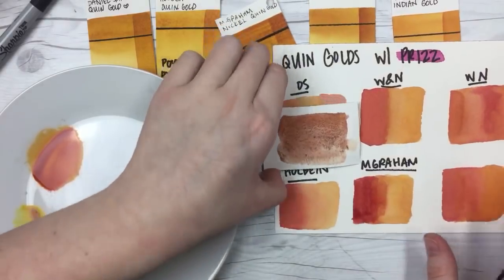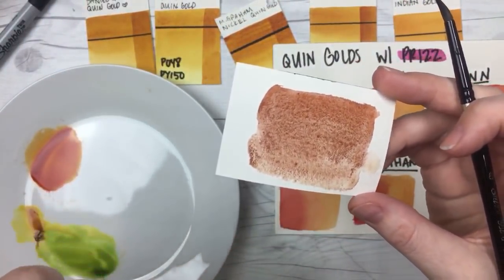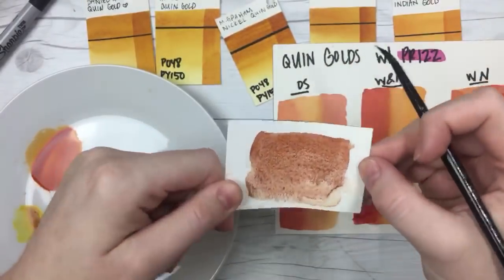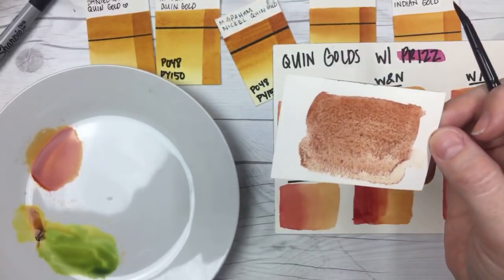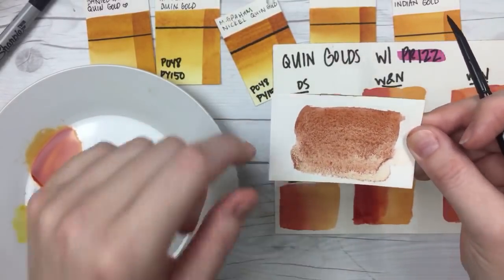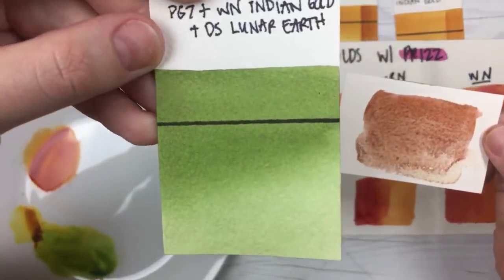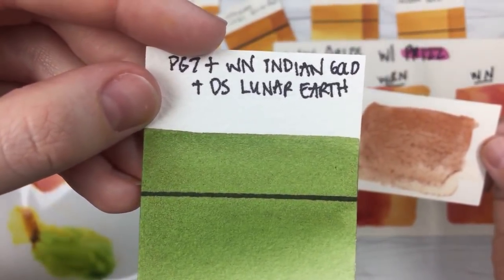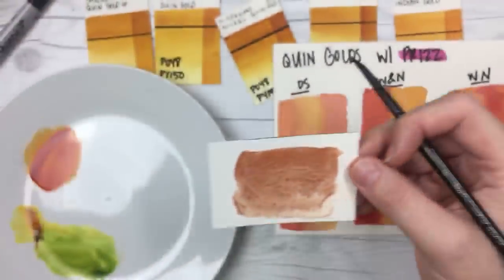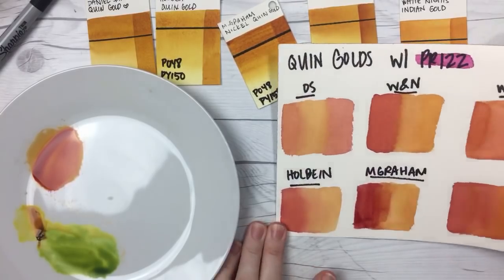All right, so this is going to continue to granulate, and I mixed this in with the yellow ochre that I was using for my African wild dog, and it was able to bring the granulation up to match the granulation of the Bloodstone Genuine I was using. So I really liked it for that, and then it also made that really cool pattern in this swatch card where it separated out almost like one of the Primatek Serpentines or Green Apatites. So that's Lunar Earth. Again, viewer Emma sent that to me, so thank you to her.